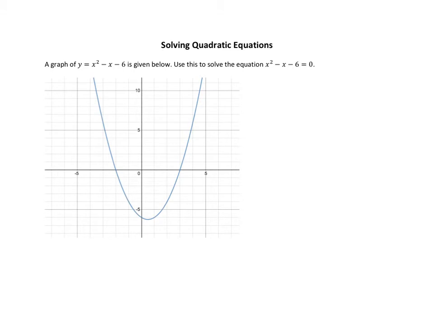This is asking: where is the y value 0? Where does y equal 0? Well, if you look at the graph, y equals 0 means you're on the x-axis. So I see there's two spots — a spot here and a spot here. So it looks like we have two solutions that make this equation true. This appears to be x is equal to negative 2, and this is x is equal to positive 3.